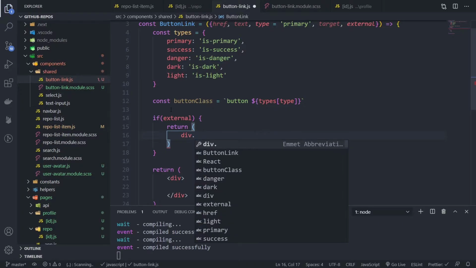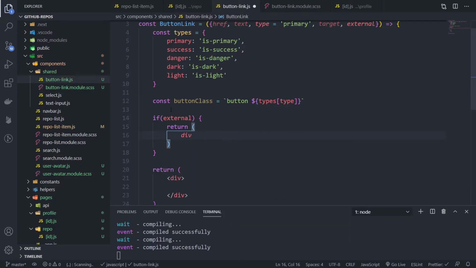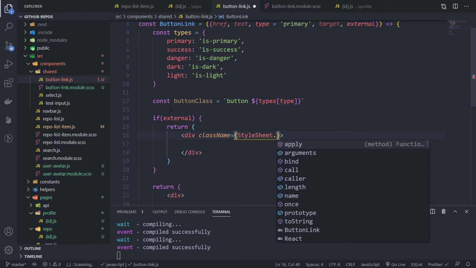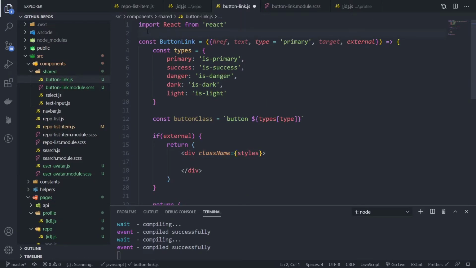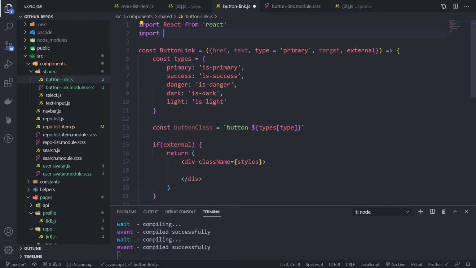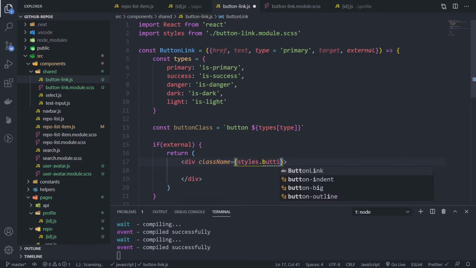We will have a div here. Let's also create a div with a class name of styles. Okay, we don't have styles actually. Let's import it. Styles from button link module CSS, yeah. Styles.button.